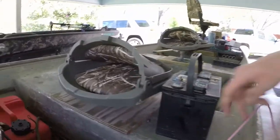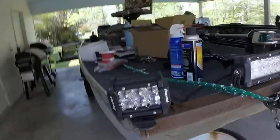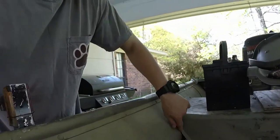Alright everybody, now we're to the install. It's a brand new day — thought it was going to be raining but I'm out of the sun at my friend's carport. Right now we have trolling motor wires back here, and two cube lights, and all my lights are just hooked up on these two right now. There's a switch for the light bar and it's just kind of messy as of right now. We have two cube lights on the side, a nice little nav light, and the light bar. I'm also putting in a nav light and an LED strip. I'm going to show you where I'm putting the switch panel — that's going to go in here beside my driver's seat, and then hook every wire through here, cut a hole, and have everything hooked up to the battery back there.